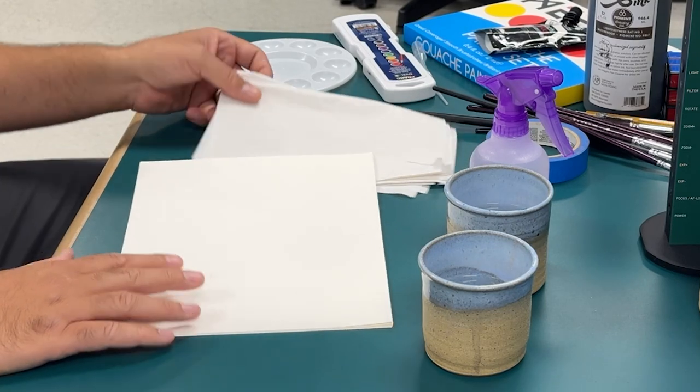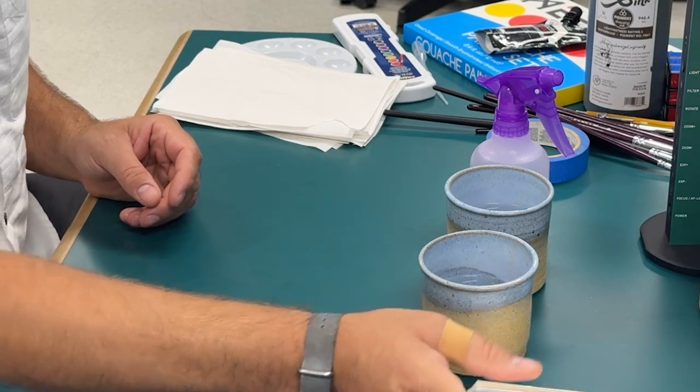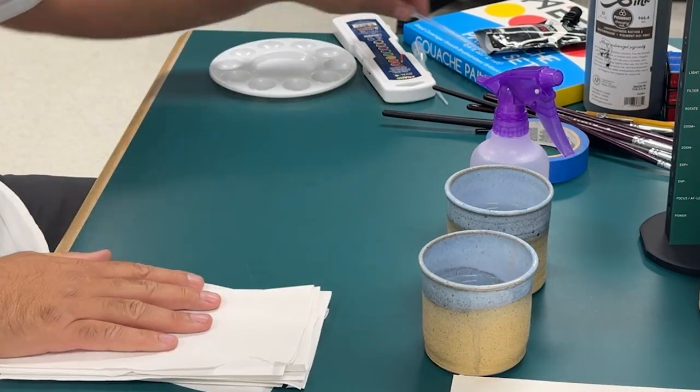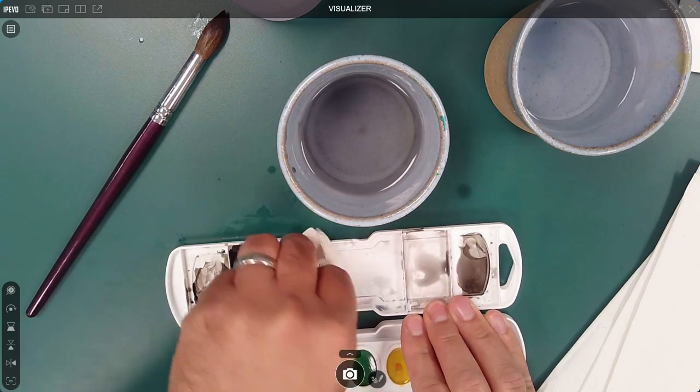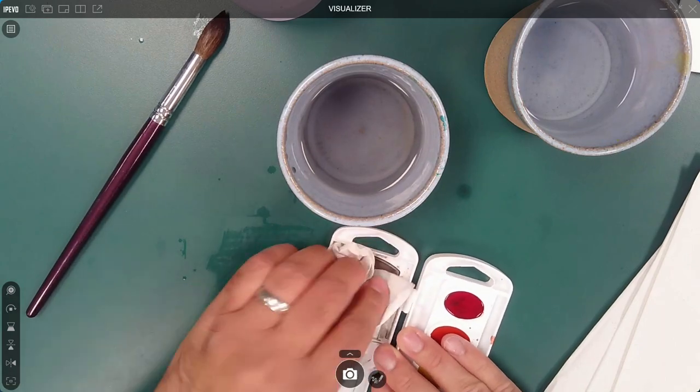I like working in a comfortable area with plenty of space to lay out materials. I tend to keep the water away from my dominant hand so I don't accidentally knock it over. When starting out, I usually wash out the palette with a rag and some water and dry everything really well.